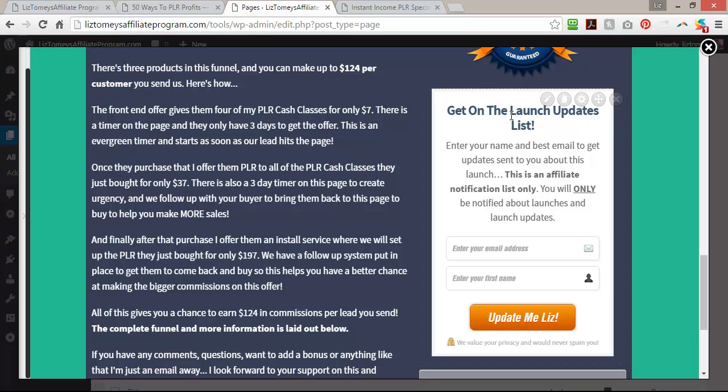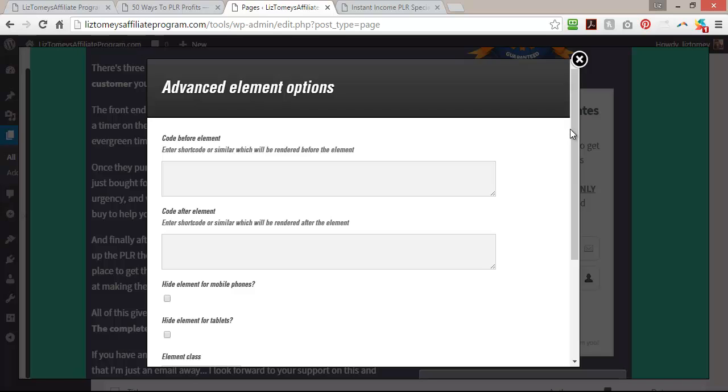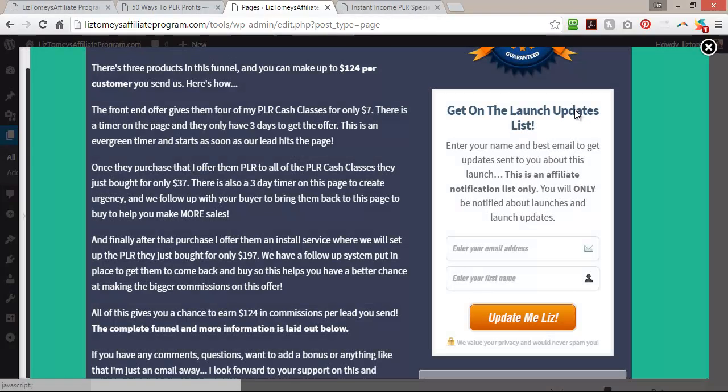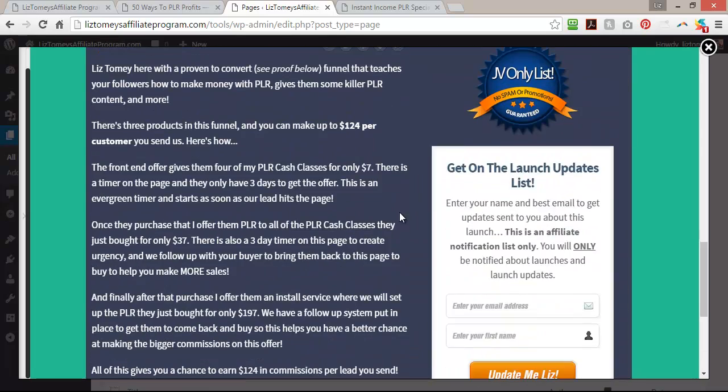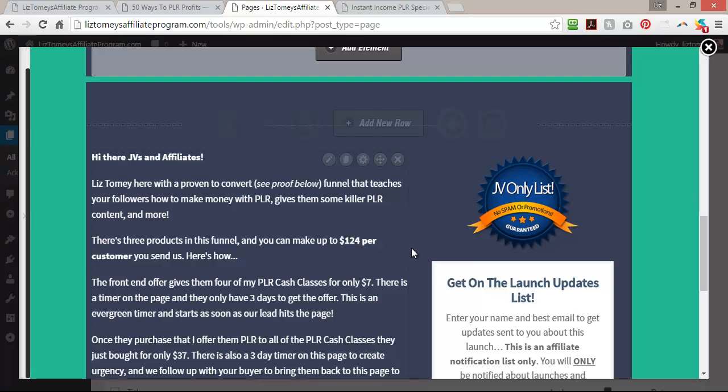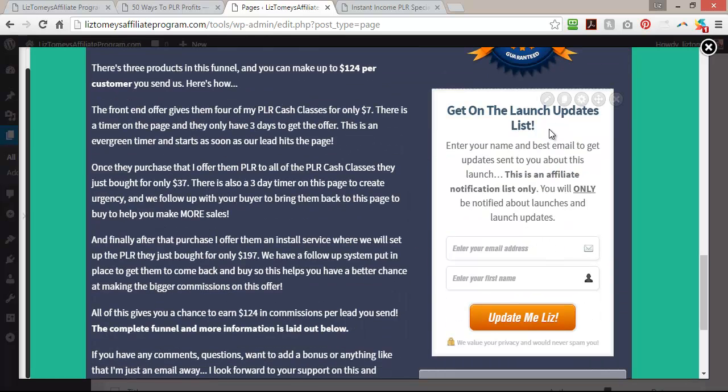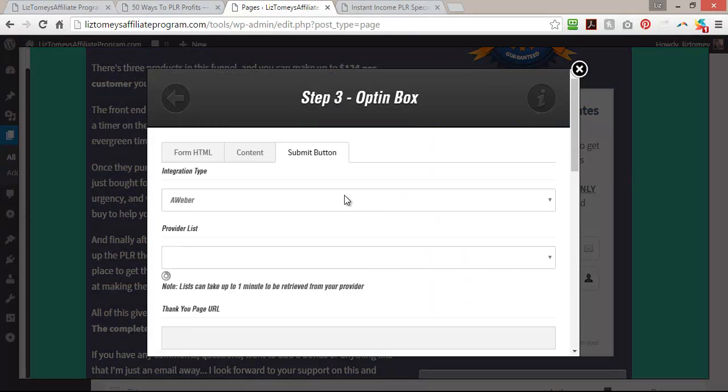Now, if I wanted to use something different, I could pull something in here that allows me to edit the headline and stuff like that. But I really am okay with the way that it is. I'm just going to look and see if there's any other options, and there are not. So this is totally okay with me, the way it looks. If it allows me to do that, I could also put my image in here.